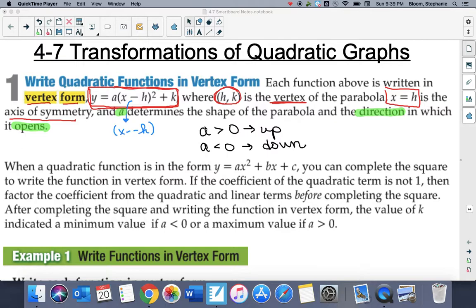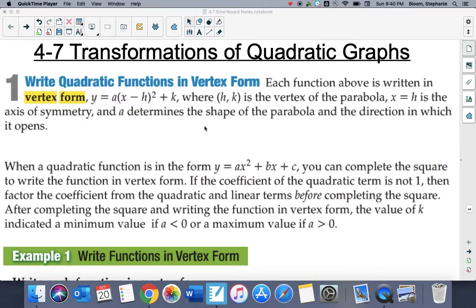The last thing to know is we're going to be doing what's called completing the square. So when you have a quadratic that is in, remember, standard form right there, if we want to put it in vertex form, then we're going to complete the square. And so to complete the square, we'll just write this above it, you're going to do b over 2, and then you're going to square that. And then you'll see how this works as we go further.